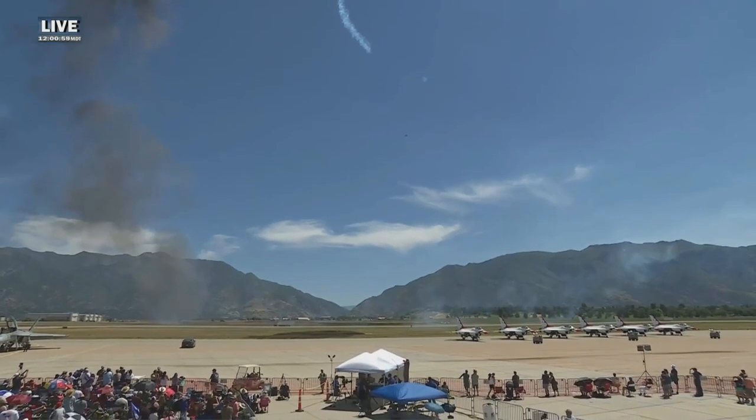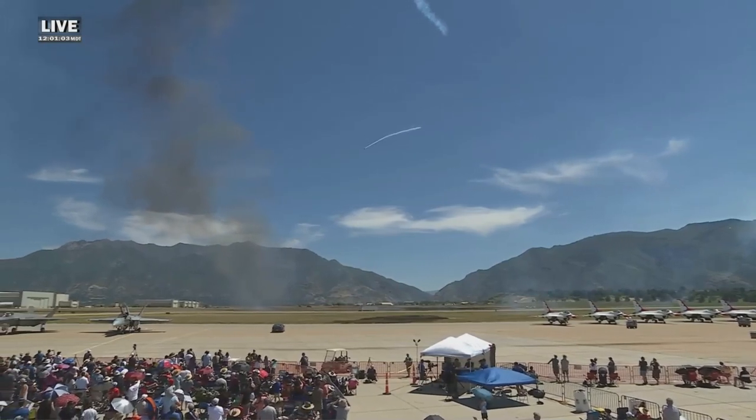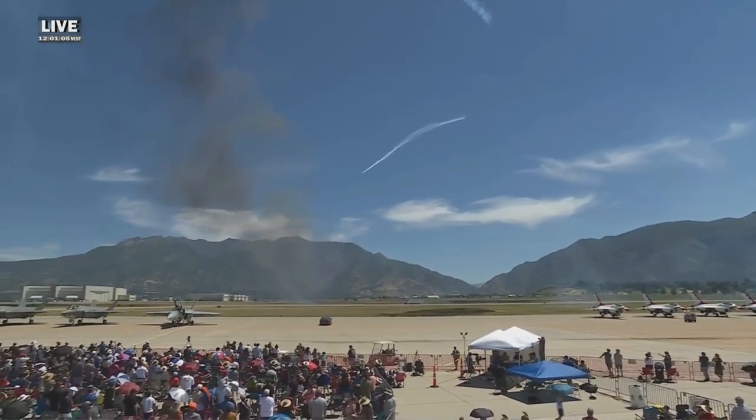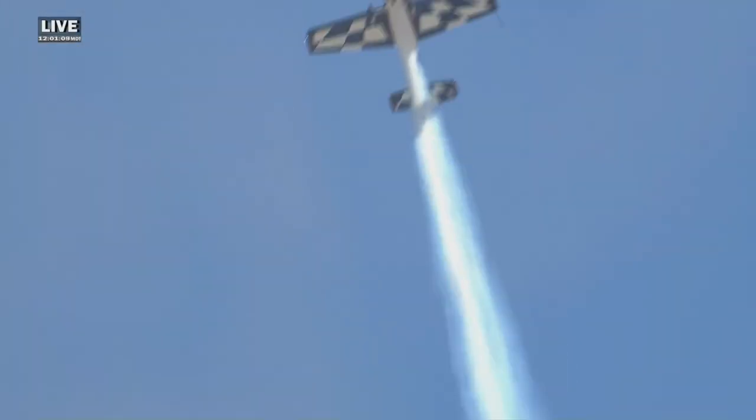Little friendly rivalry between Rick Myers, the guy they call Sarge, and his experienced crew with over 150 years, that is, of pyrotechnic experience, again through the smoke rings in the sky. But these guys are just having fun. That's all they're doing. It's all about fun. And they're sharing that fun with you. Friendly rivalry.